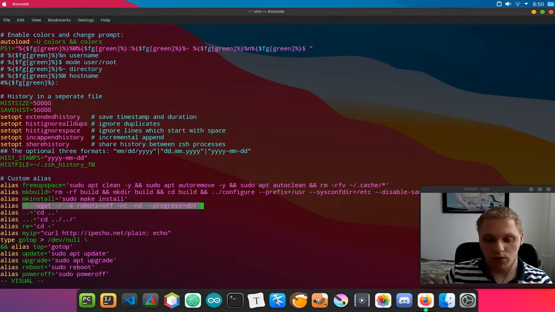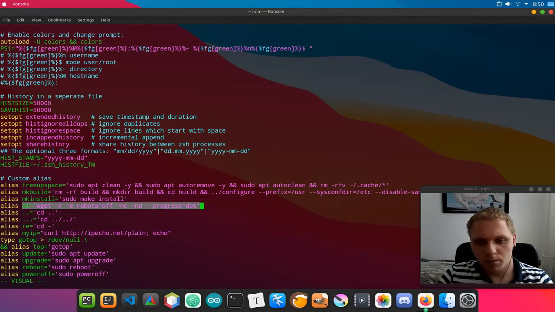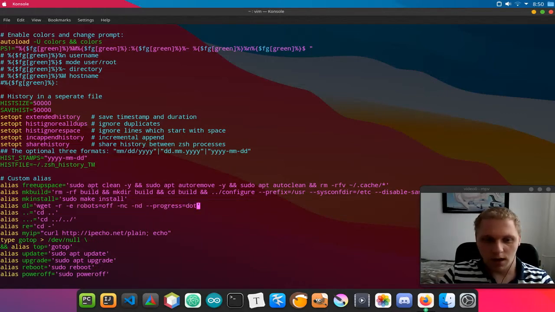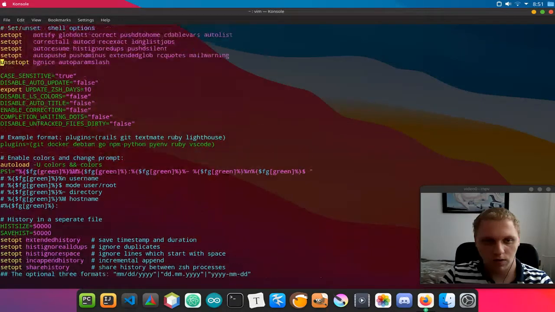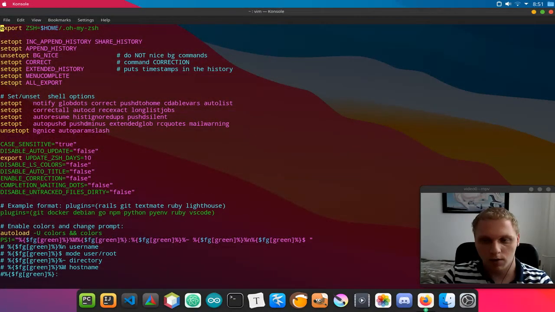So my original config of this actually downloaded the file structure. What it would do is download the folders, make the folder structure, and then download the file. So it wasn't ideal. So what I did is I toyed around with it a little bit more, looked at the documentation and everything, which I will make a video on how you can learn Linux in the best way possible. I don't want to spoil the title, so that's why I said best way and not the original one. I will make that video soon enough. But yeah, that's pretty much it. That's how I changed it to make it look a bit better.